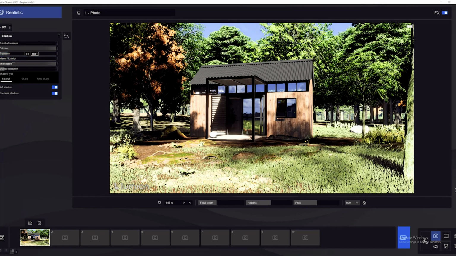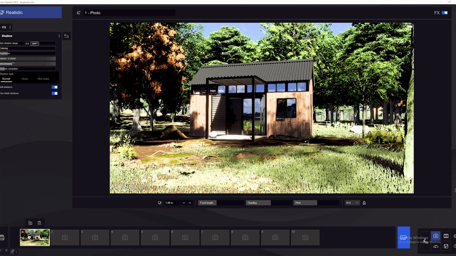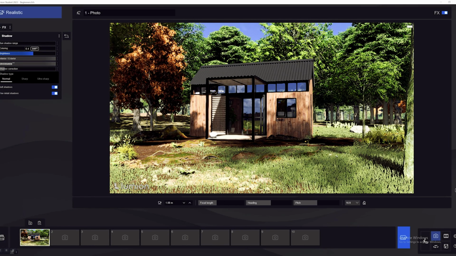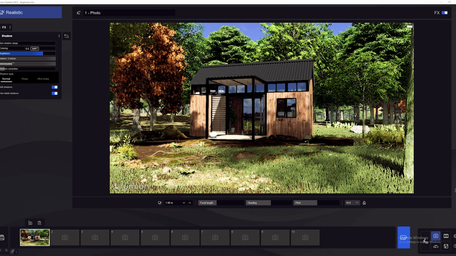Now I'm going to crank the shadows to the exterior, which I believe adds a little bit of blue in there. I'm going to crank Omni Shadow as well and force shadows back into some of the occluded areas. Now, the other important one here is brightness. This is going to determine basically how dark the shadows are.